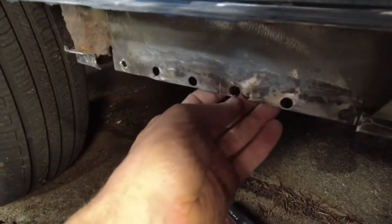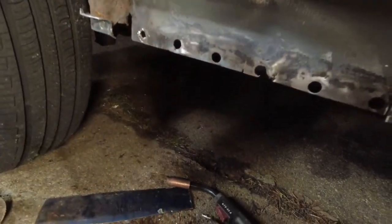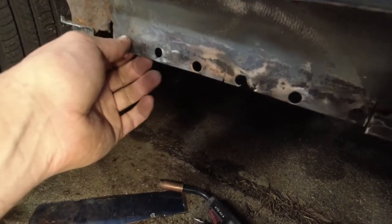Clean it down here. I had to drill through with the spot welder. The spot welds in here were really weird and felt like they'd done this with the spot weld or something because none of them were a nice neat circle. None of them just popped.